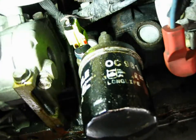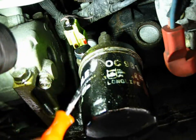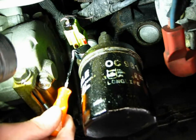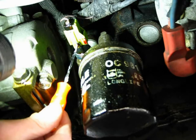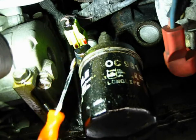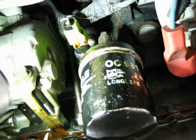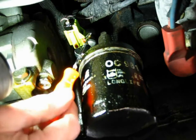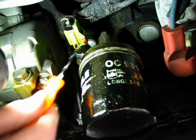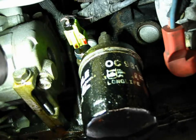Okay, that is the sensor right here above your oil filter, and as you can see, it's leaking like crazy from where the plastic housing is crimped onto the metal base. Oil all over the place here. It's made a big mess. There's also going to be oil inside the connector because inside here there's a little breather hole, and oil is all through the whole assembly.